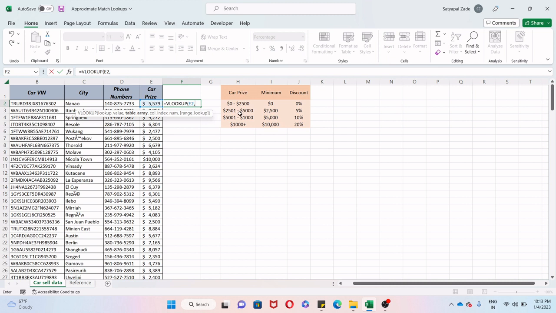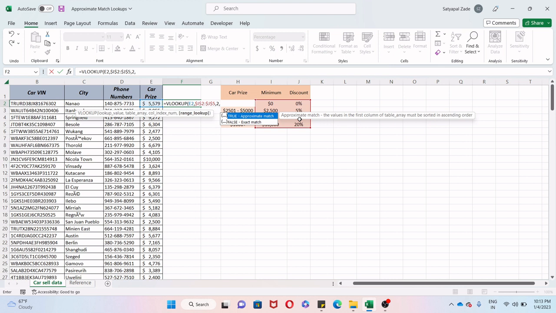What I'm looking to do is actually look up from column I and return the value in column J, which contains my discounts. So that's my table array. I'm going to press F4 to lock it, and I want the value from the second column because that's the discount, so 2 comma.